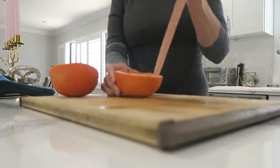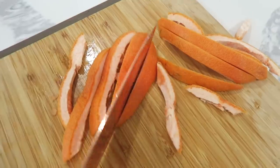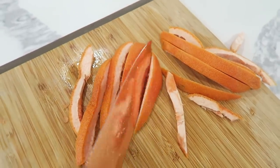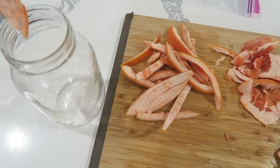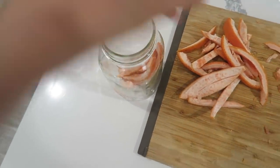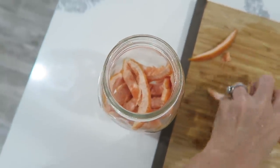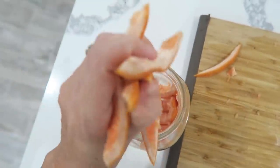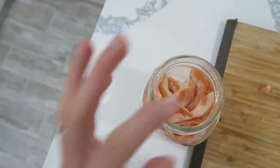So now I'm making a grapefruit infusion and I absolutely hate grapefruit, but I love the smell of it. This is a perfect thing to do when you are peeling fruit or you have fruit peels and for some reason you don't have the time to do it. You can always freeze the peels and then take them out of the freezer when you are ready to make this infusion. Again, it's just a great way to be eco-friendly and use all of the stuff that we end up throwing away. I just thought it was fun to share and I hope that you guys try it and I hope you like it.